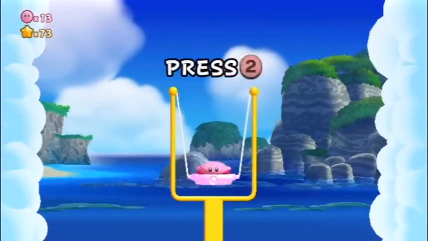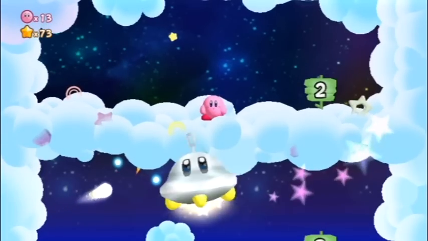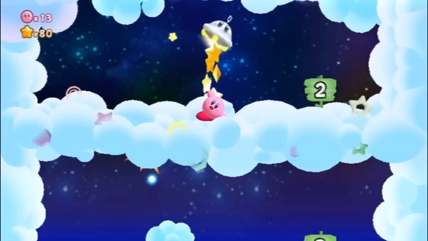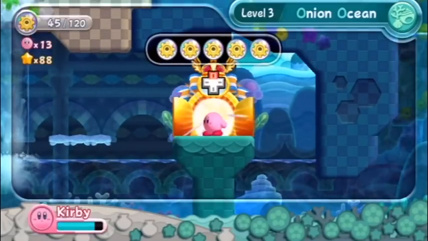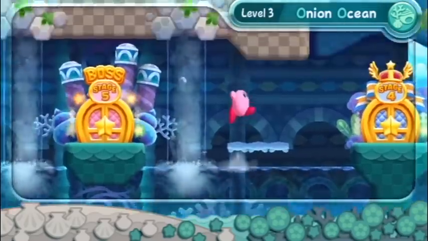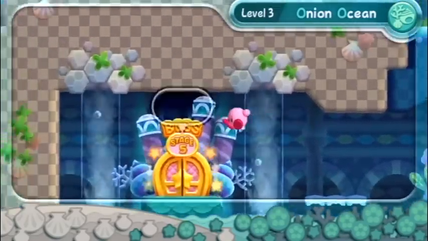But we did manage to get all of the thingies that we wanted. The energy spheres. Which means we've actually got every single energy sphere in World 3 now. All 16 of them. And all that's left in World 3 is the boss. Do we have time for the boss? I don't think we do. So, no, why not? We'll leave this as it is. And the next episode is going to be the boss.